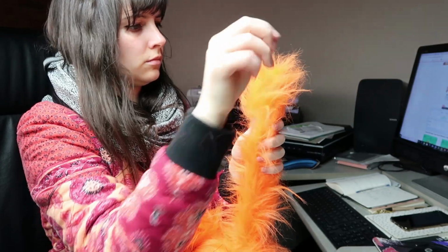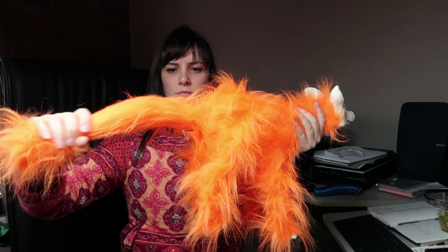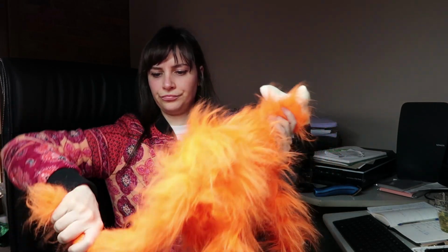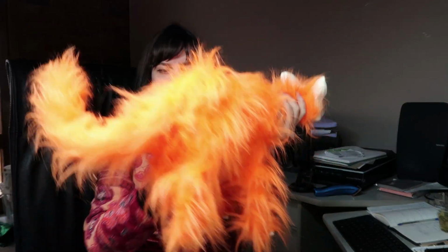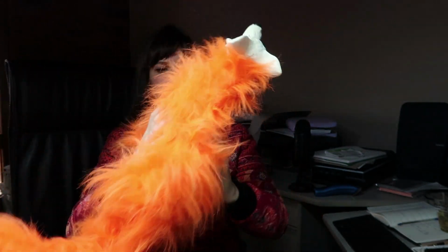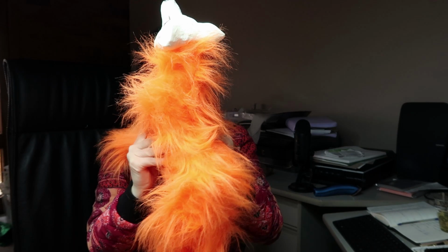So this fox has a ball and socket armature spine, and it has wire legs. Just because I like the way the wire legs look a little bit better. You can make it a little bit thinner, whereas the ball and socket needs to be a little bit thicker.